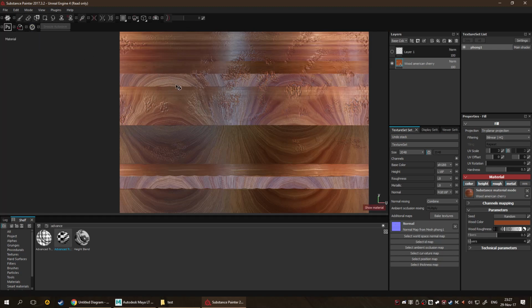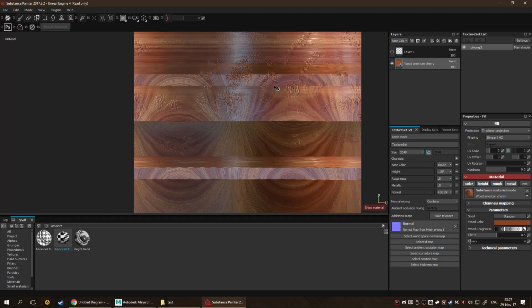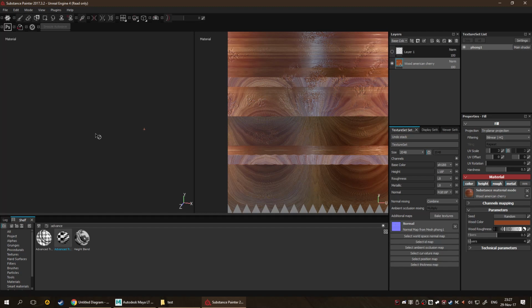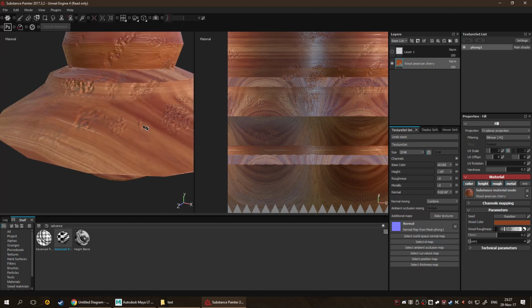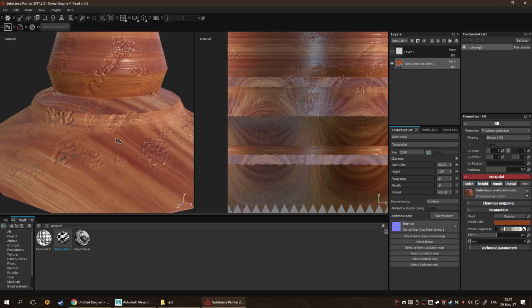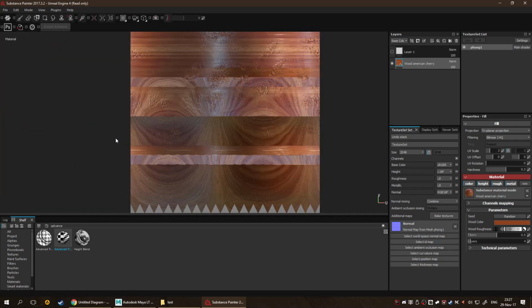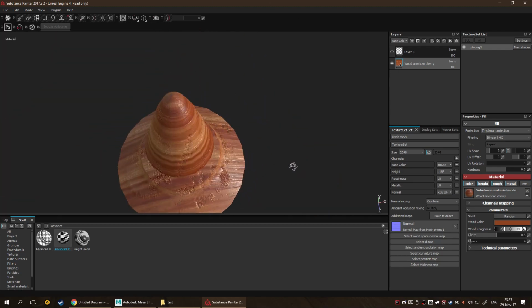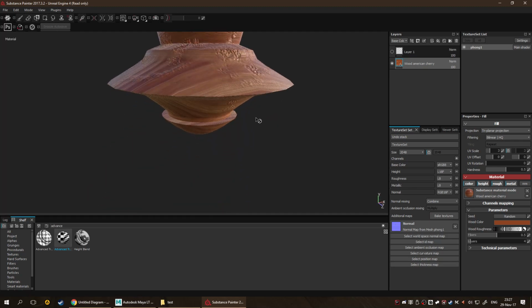Now that being said, you could fool most people with this, all right? You really could, because if this is so far away at the back, nobody's going to care about it. But if you follow the same work ethic as you do here and apply it to a big character who would take up most of the screen, things will definitely be noticeable, and it will scream incompetence and a lack of effort. All right, so you really don't want this. You want a much cleaner UV. Now, that being said, we can go on to our next subject.